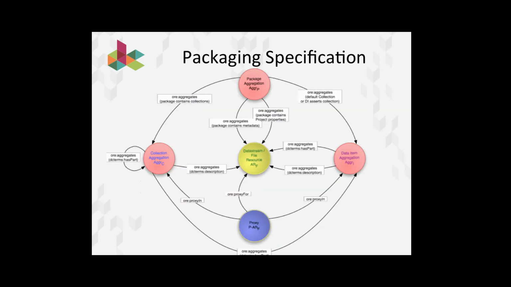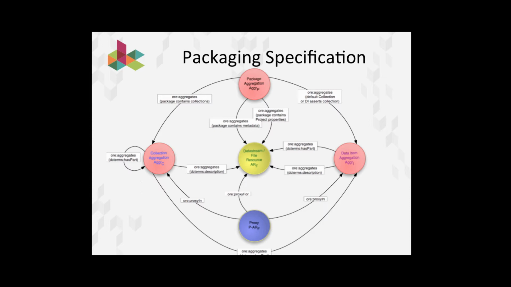As promised, here is a depiction of the structure of the ORE-OAI part of the packaging specification, mostly for the truly hardcore techies amongst you. Basically, all it says is that packages may contain many objects, which could be projects, collections, data items, pointers to items out on the web, and/or files. That files can be metadata for any of these objects, that projects can contain collections and data items, that collections can contain other collections and data items, and that data items may contain files or web resources, some of which may be metadata for other data items, collections, or projects in the package.